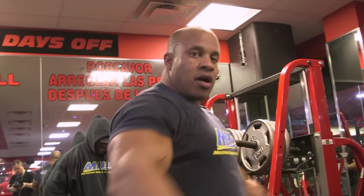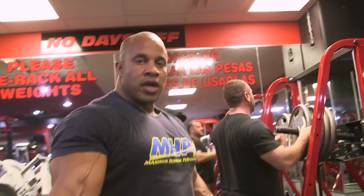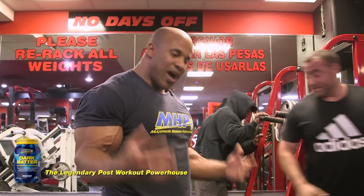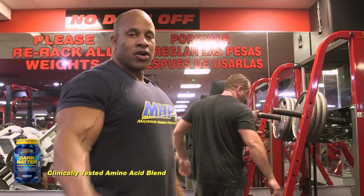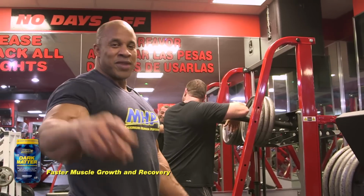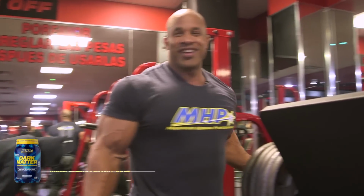You guys like to hump, but there's an exercise for that hump. It's called hip thrust. And you don't want to do it when you're doing squats. You ladies are all going to be crippled doing those humps. You want to hump, you got many places to do it. Keep it out of the gym.